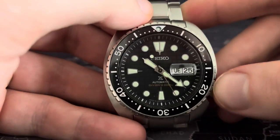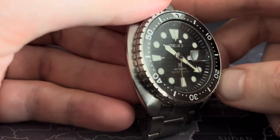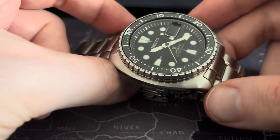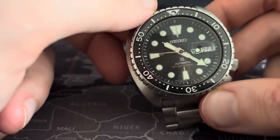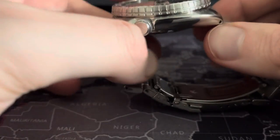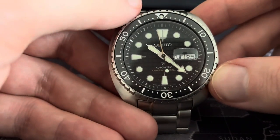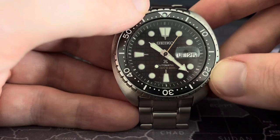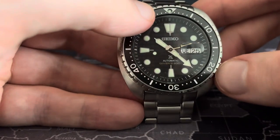I won't go too much into the movement — there are reviews out there if anyone wants a proper review of this watch. I'm just not convinced this is worth the money. That's my honest take. The chances are I will sell this and remain on the hunt for a dive watch. For this watch not to align at its price point, it really makes me skeptical of buying another Seiko. I think Seiko's quality control has been hit and miss for quite a while now.